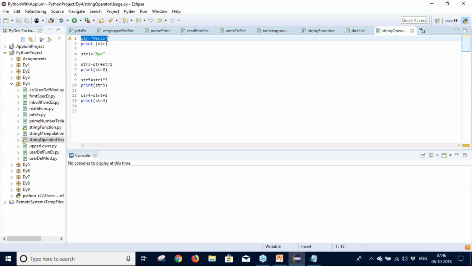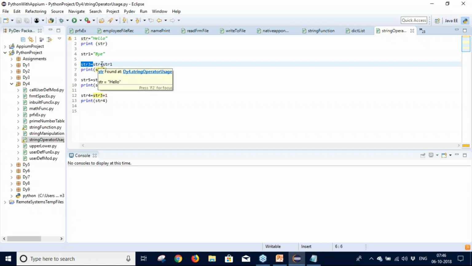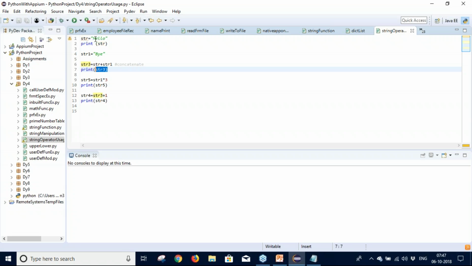Let us say we have a string as hello, we print it. We have another string as bye. Then we create string 3 is equal to string plus string 1. This plus operator when used with strings basically concatenates the strings. So string 3 would be hello bye.